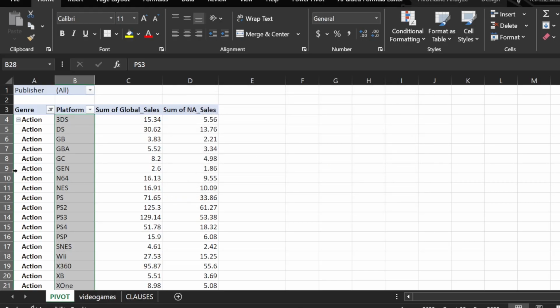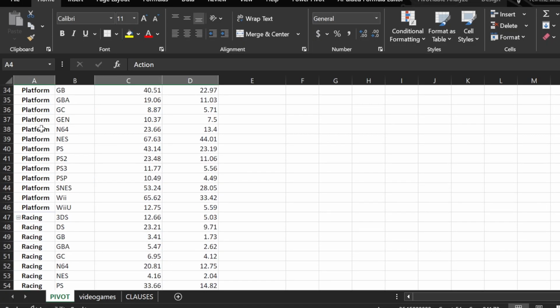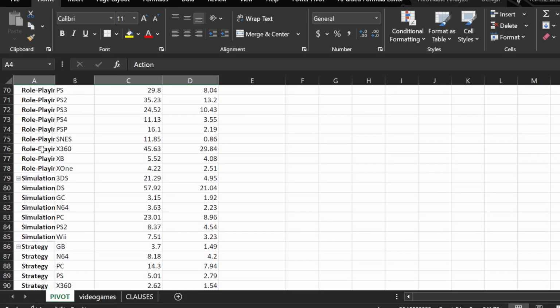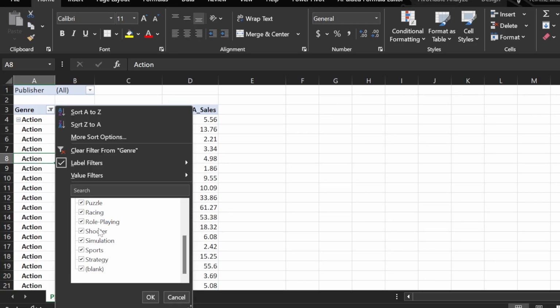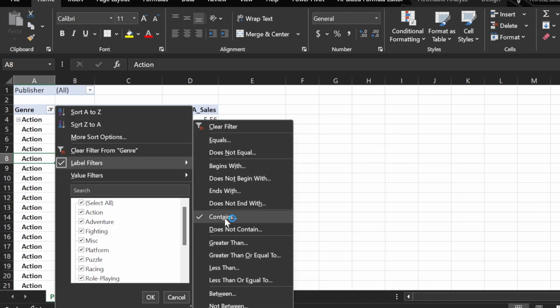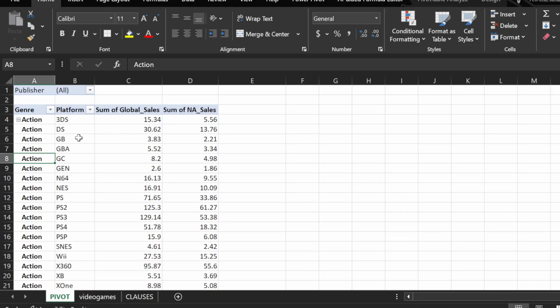Okay, if I do that, you can see action, adventure. So yeah, it hasn't filtered exactly that way because everything has an A over here, right? So not the best filter, but essentially that's what you are trying to get done in this case.